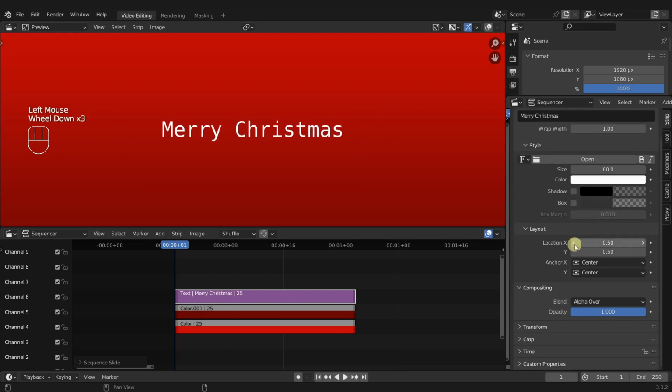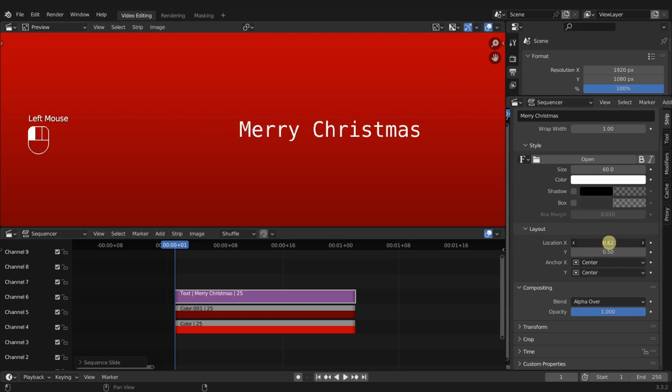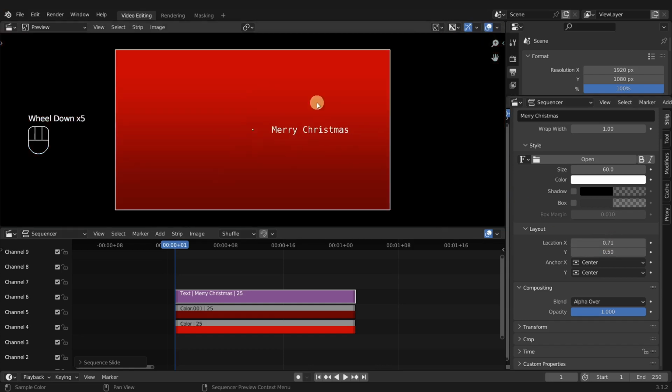And then we have the location of the text. And let's see what this is doing. If we come up here and turn on the overlays with this button, you'll see the origin right in the center of the text. And if I move the layout location, you can see the text moving, but the origin and the text strip container doesn't move. And this is in contrast to moving the entire container along with the origin.